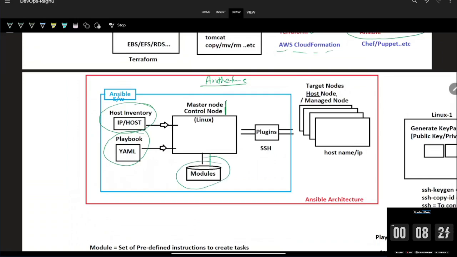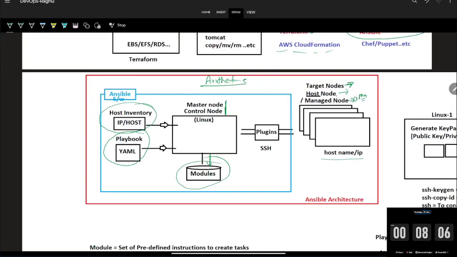By using modules, we can execute commands on the target node, or we can say child node or host node or managed node. Better to say managed node. The correct one is the managed node.